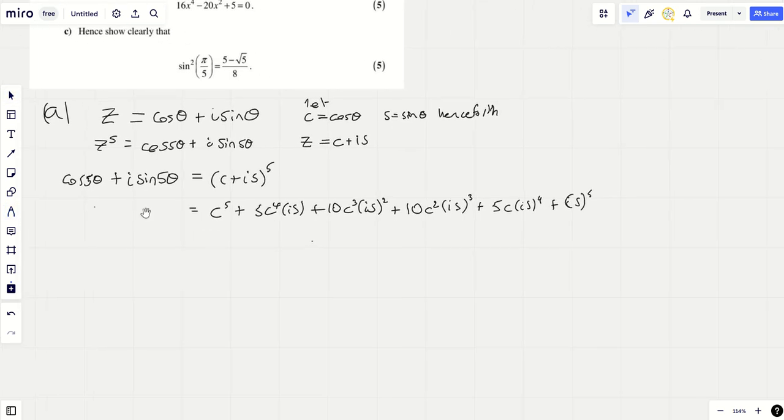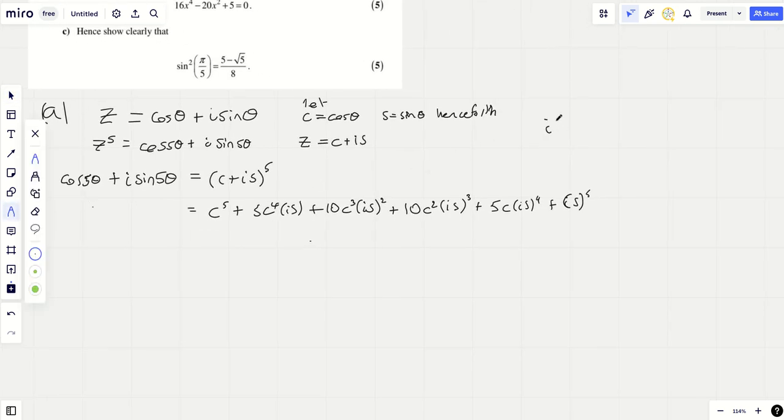Now I always find it's useful to remind myself that i to the 1 is i, i squared is minus 1, i cubed, well, times that by i, you get minus i, and i to the 4, well, then you're back to minus i times i, which is minus i squared, which is minus minus 1, which is 1, yeah? Basically powers of i are periodic, because all you really do is rotate round the plane. That's why it's period 4. Each time you times by i, you rotate 90 degrees, don't you? That's what a complex number is.